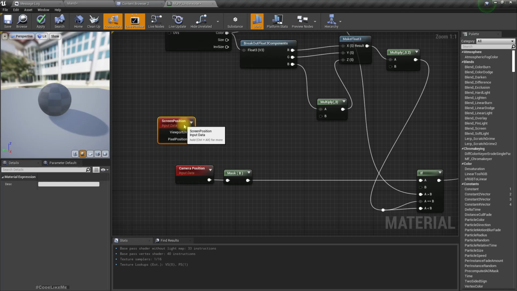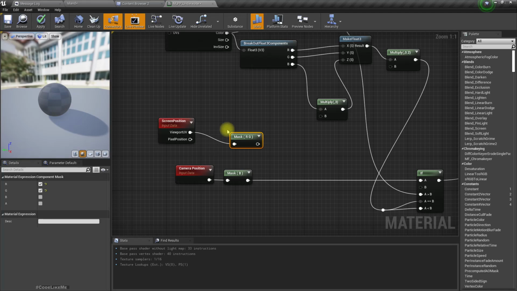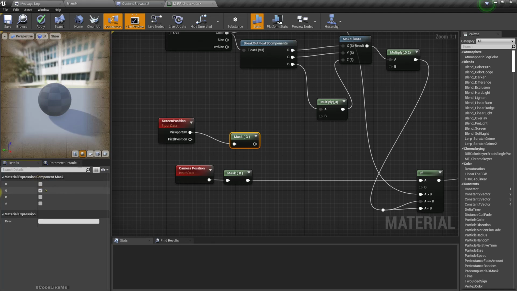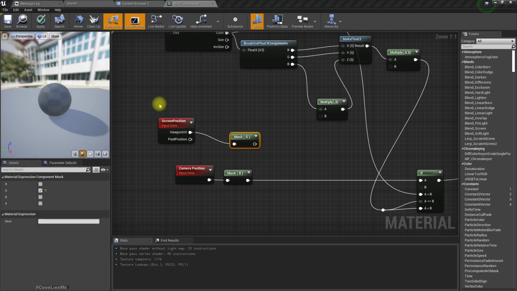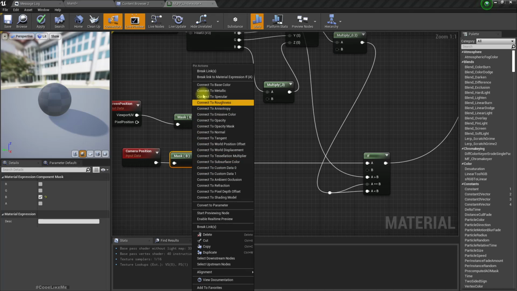This gives 2D coordinates, X and Y. Y is the vertical component, so let's mask this and get only the G. Forget about this part for now.